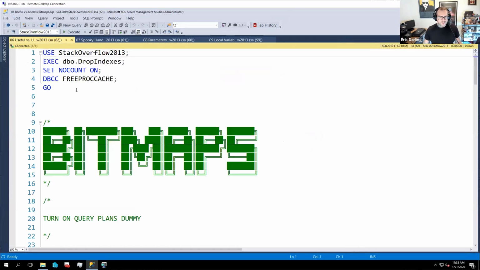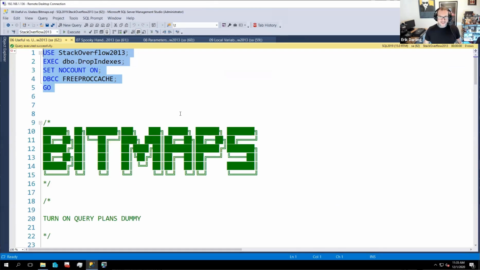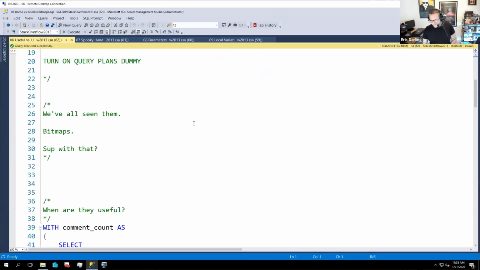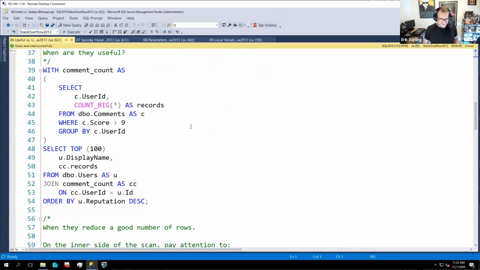And while we're talking about pushing things, let's talk about where bitmaps can be pushed to, because this is a fun one. Someone says, thanks for the hint. You're welcome. Don't know what hint that was, but enjoy it.